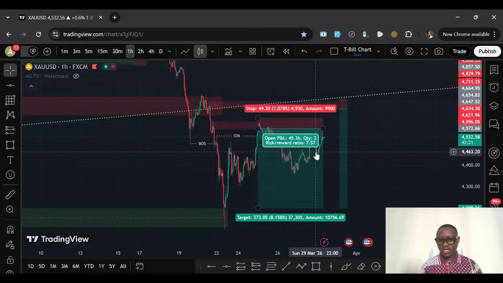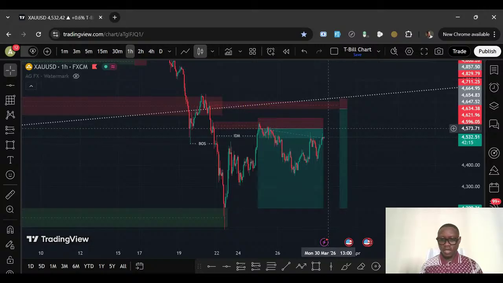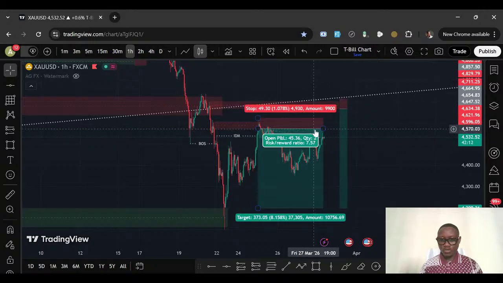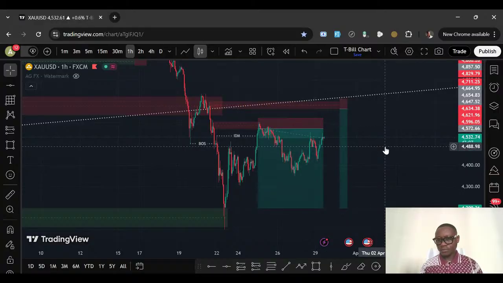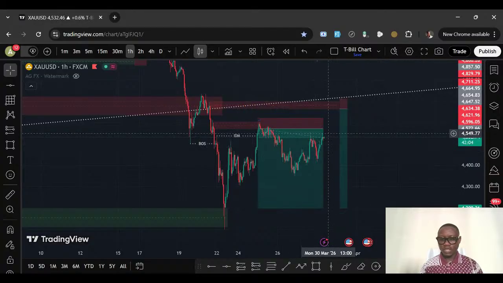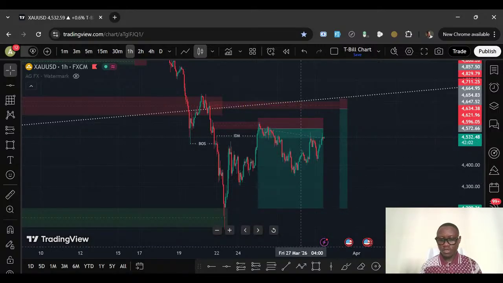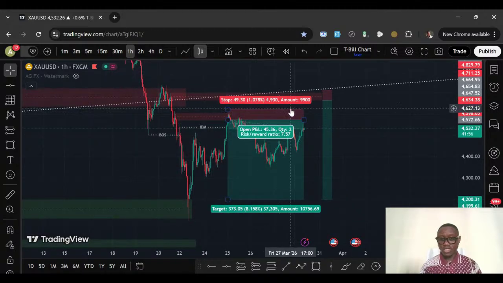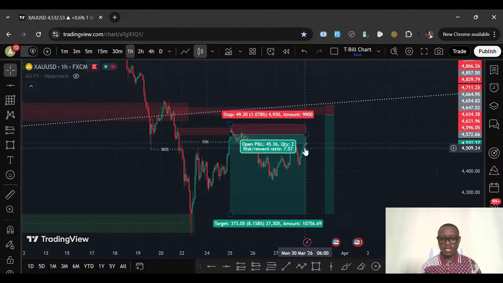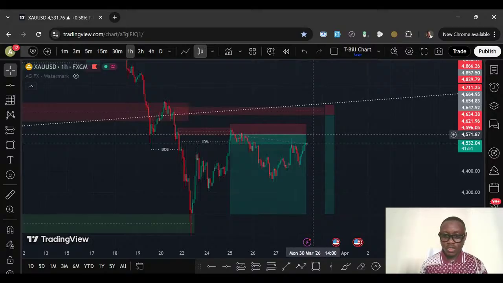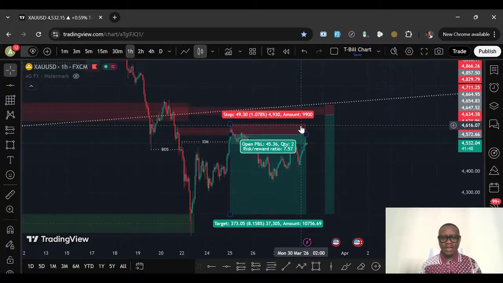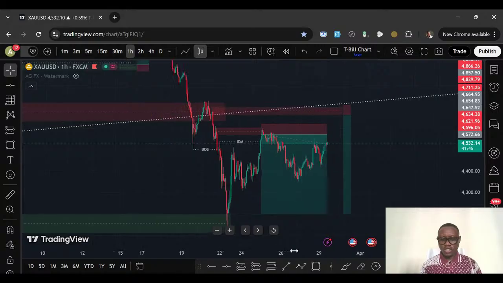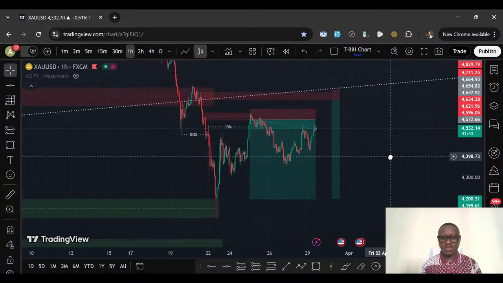So please, if you have not taken this trade yet, do not take it just yet. However, if price moves back to the entry level, which is this, you can take the trade. Okay, but for now, please do not take it. As you can see, price has moved a few pips away from our entry. So if you take this trade right here, your SL will be very, very large. So please do not take the trade just yet, not until price gets back to entry. Then you can take the trade and use the same SL. Right. So this is XAUUSD. This is what price has been doing since our last session.